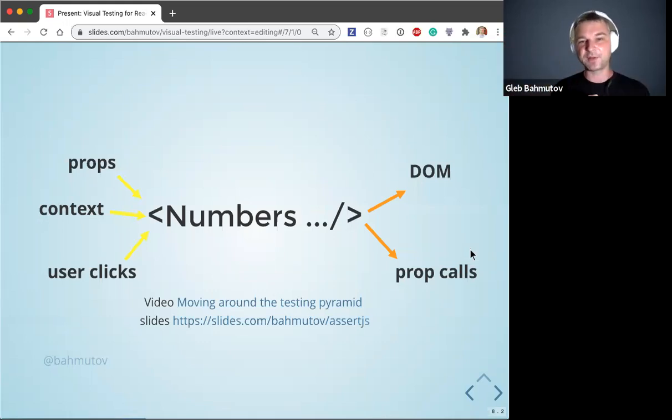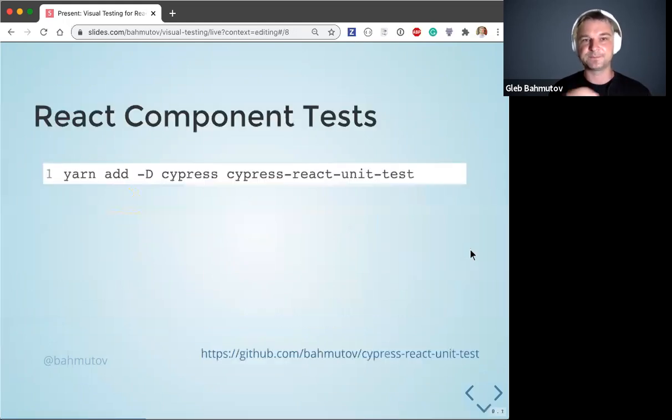I thought about this for a long time. To me, it's almost like unit testing. In a unit test, you have a function or a class and you send some arguments and then you receive a result. In component testing, you look at a component, you think about everything that it receives and what it communicates back. So in this case, it receives props, context, user clicks, and it produces different DOM, and it also produces calls to the outside world to a prop. So it's nothing but a small unit of code. So let's see how we can test a component like this one.